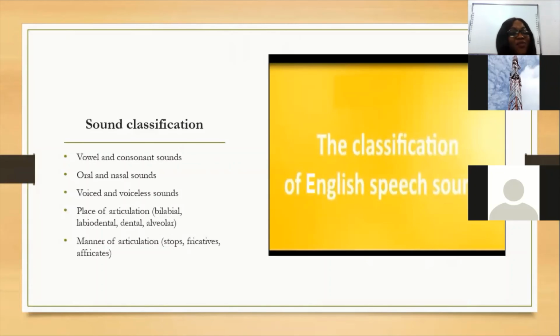And then we have affricates that are actually a combination. Their production is a combination of both stops and fricatives. There's an attempt to stop the sound, and then it comes out suddenly. We call those kinds of sounds affricates, like ch, which you have in church, sh, which you have in shop, she, and so on and so forth.